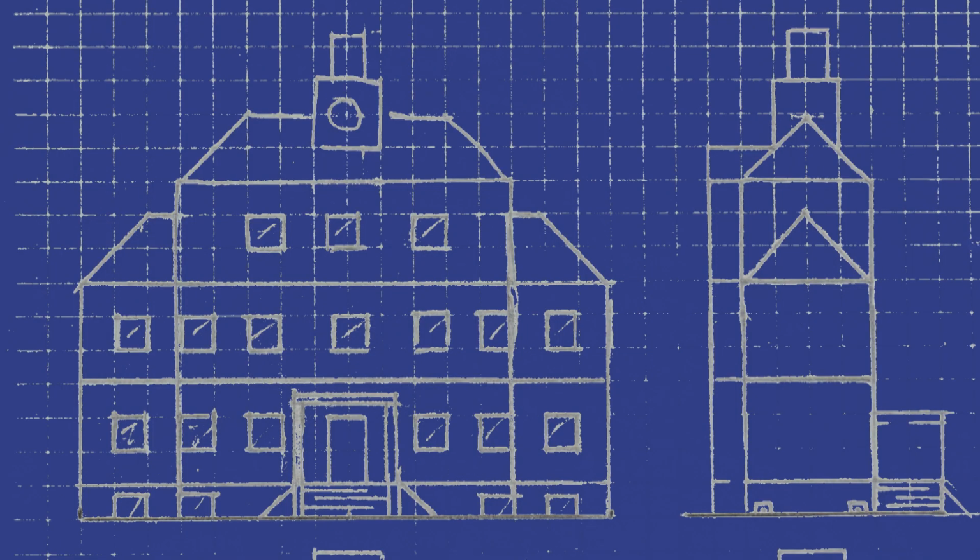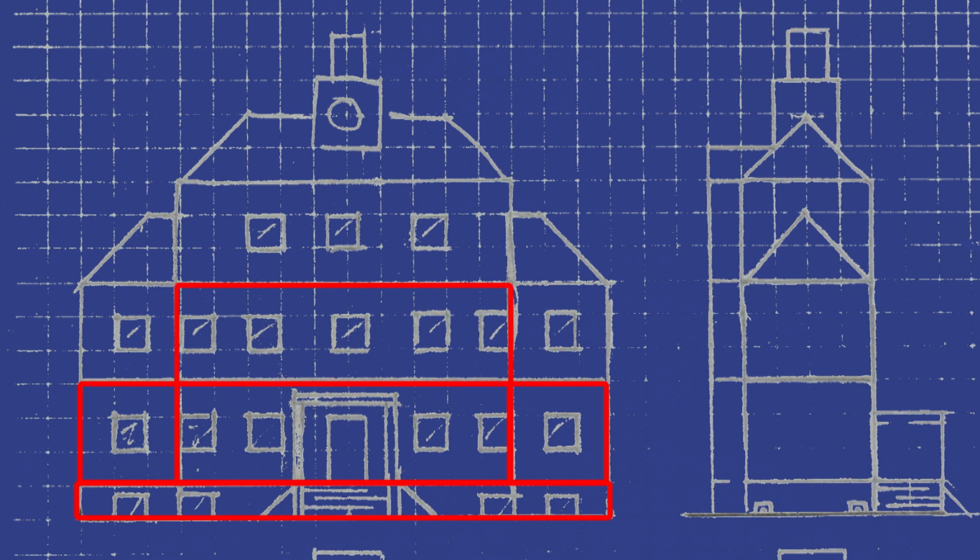I'll have the lower ground floor or semi-basement as one section providing the foundations for the building. Then there'll be the main building as a ground floor section and two wing sections for each side. There'll be the first floor for the main section of the building and a first floor for the wings on each side.